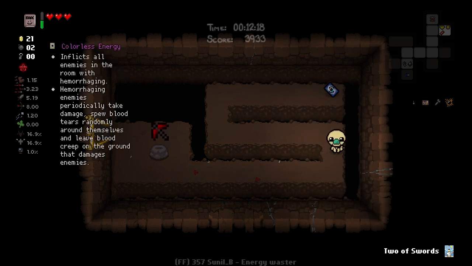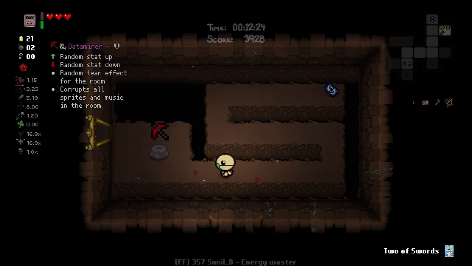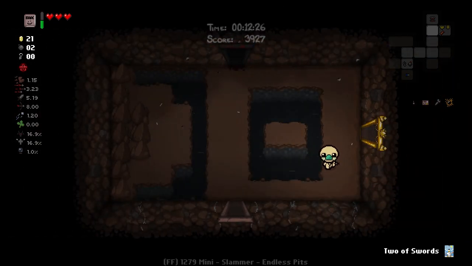Afflicts all enemies in the room with hemorrhaging. Hemorrhaging enemies take damage, blue blood tears randomly. Doesn't leave blood creep on the ground to damage enemies. Okay, well, whatever. I don't want that. That sounds not super great.